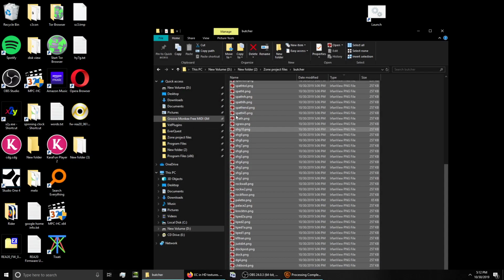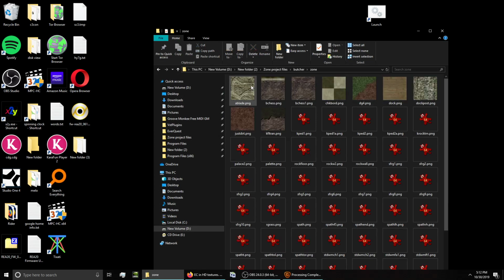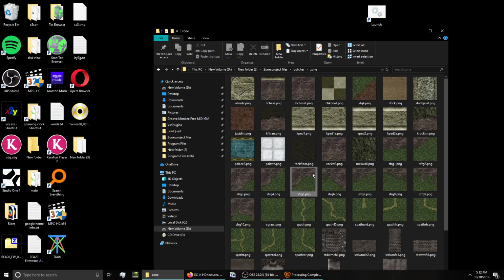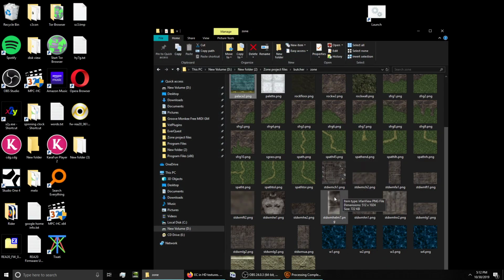We'll go back to our folder, and so we go to zone, and look, we have all these huge high-res textures. Now look how detailed that is compared to what it was. I know you didn't see it. Oh, here's one, and you could tell it was upscaled because of the smoothness around here, but that's rough.